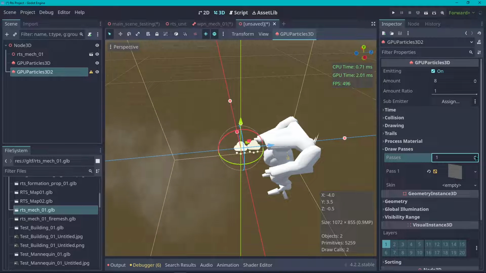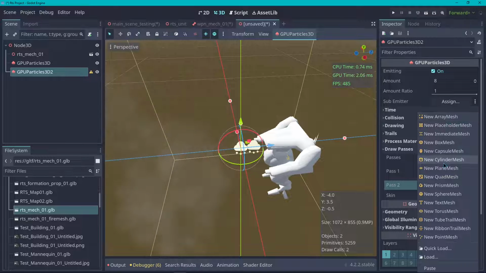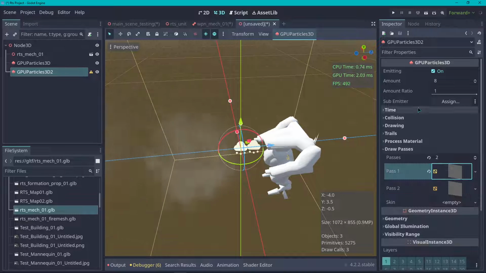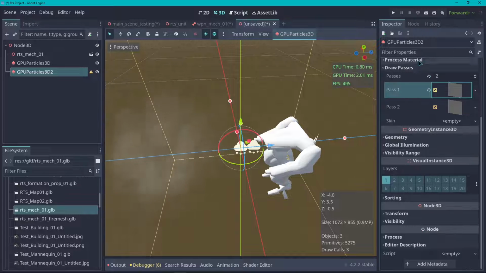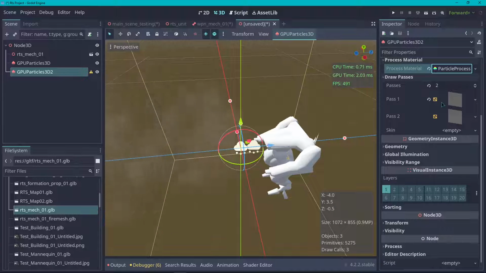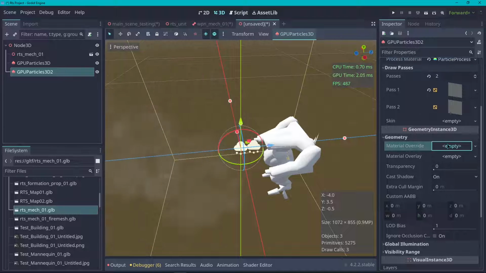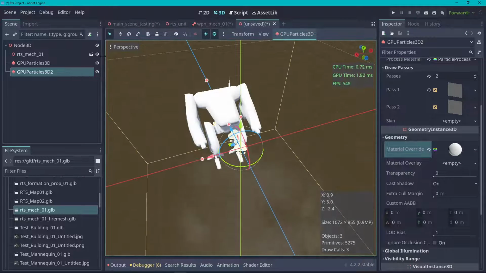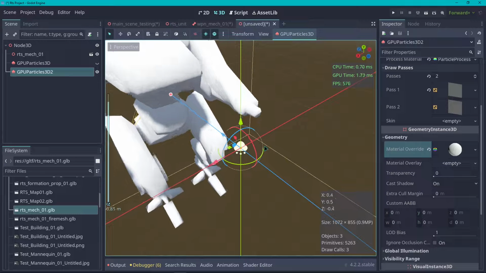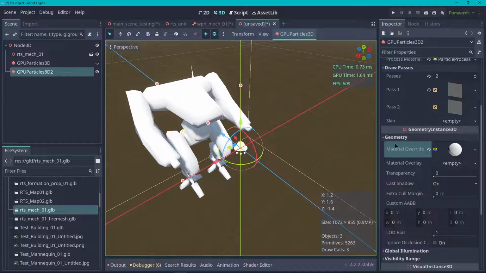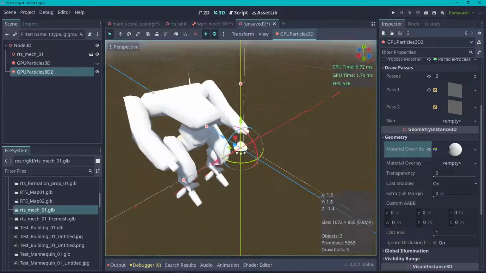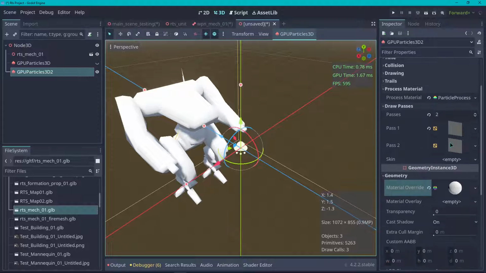And this will become apparent once we start working on it. So let's add 2 quad meshes, and let me create a new processing material so we can start working on it. And also let's give it a new standard shader. All right, now let's go ahead. I'm going to hide the smoke effect so I can see this. And we are not seeing any of that because I believe there's something with the facing of it.